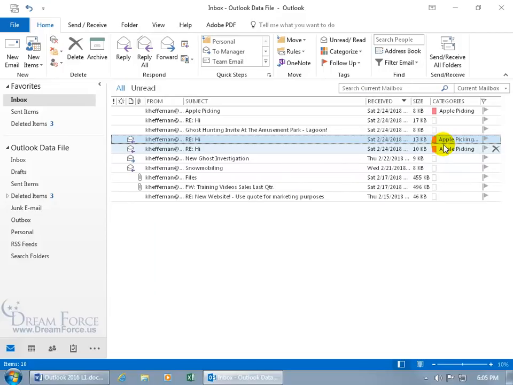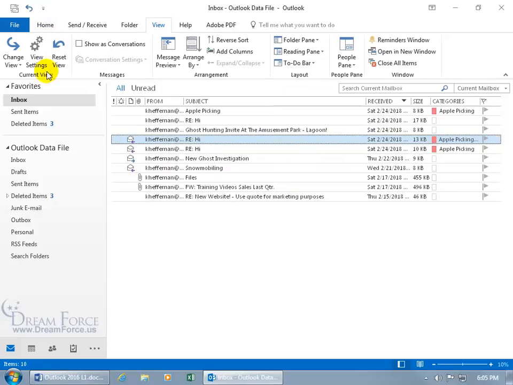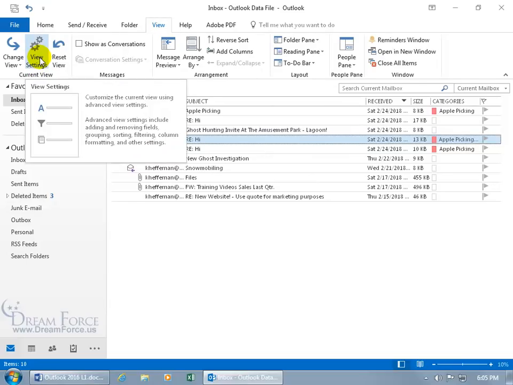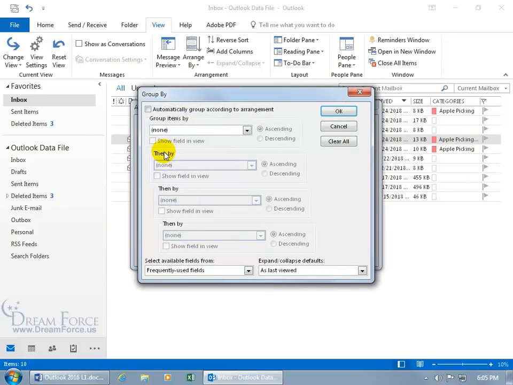And then with all these categories being assigned to these email messages, I can go ahead and group them by category. So if I right-click on the header bar and go down to View Settings, or come up here, click on the View tab, go to the current view, click on View Settings. Then I can go to the Group By and say I want to group them by categories.